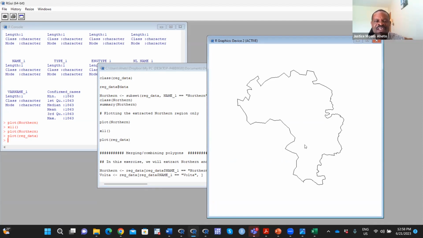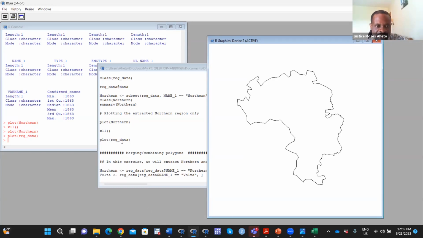So if that is your interest, then you don't have to use the regional polygons of Ghana. You have to use the district polygons of Ghana. Even though you're interested in the district, you also want to get the region the district resides in. So you have to download the district map for Ghana, then extract according to the region. And when you extract according to the region, every district in that region will be included in the regional map for you.